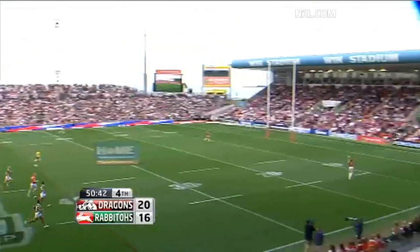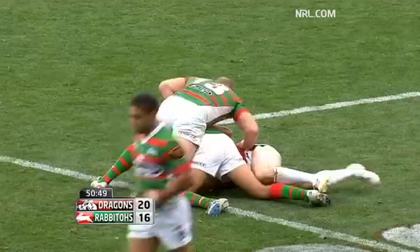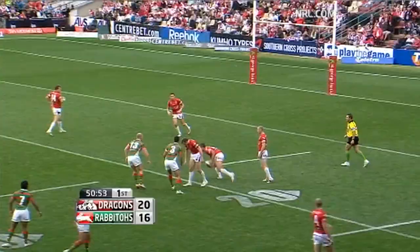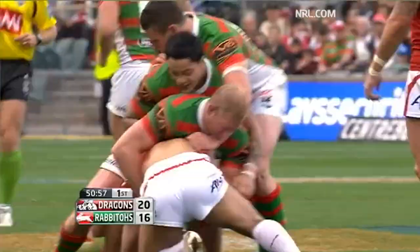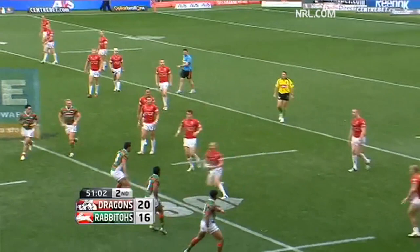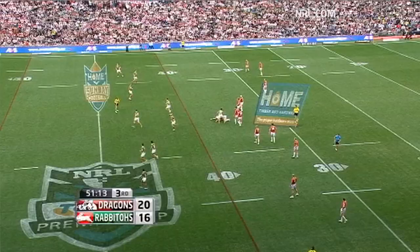This is a 40-20 chance. Sando's kick taken by Brett Morris, and he brings it from the 10 and held on the 20, but look at the chase. The chase is keener. The tackling is more ferocious. The numbers are higher in the defensive department. Now here's Ben Hornby thinking about giving it to Cooper to try and put him around the outside of Merritt, but he plays the ball on the 30-metre line, and Green goes up, and he's hit by the 17 for the Rabbits.